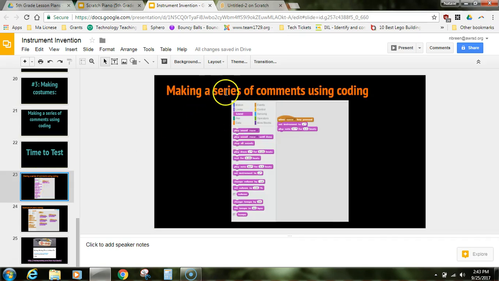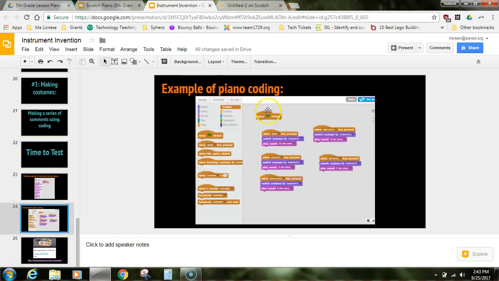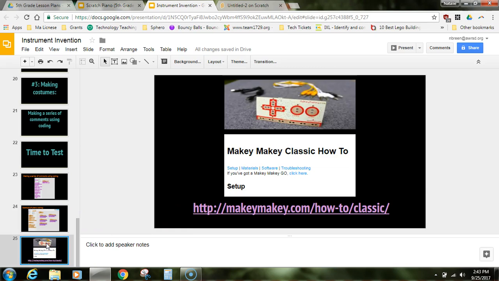So remember, by making a series of commands using coding, drag and drop, we can build example coding that could work for either a piano, a drum set, or bongos. And just to give you a little more insight on how we connect our Makeys, this would be a good time to pause, and rewind if it's something you missed.